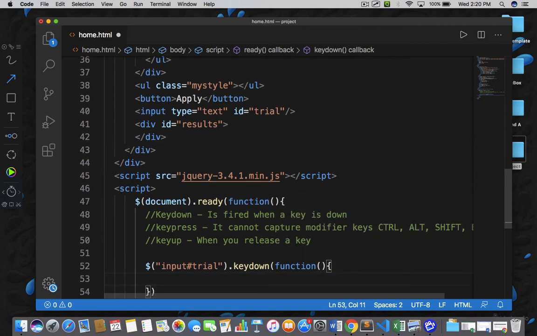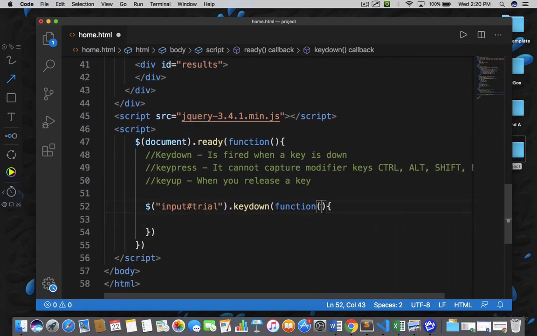And within this function we can write our code. Here I have an event object, and I have already told you that this event object will automatically be passed by your browser, and it will keep track of the entire details of your event.